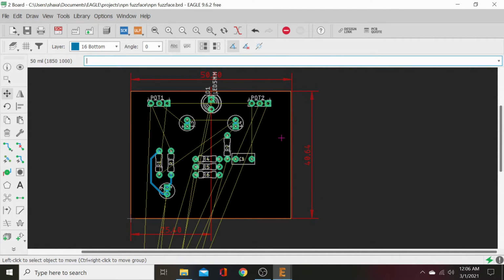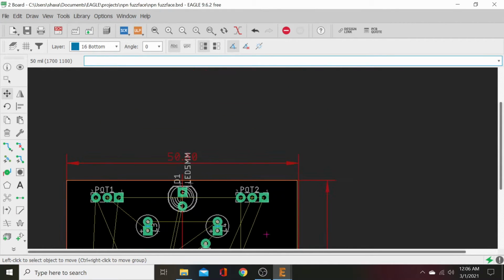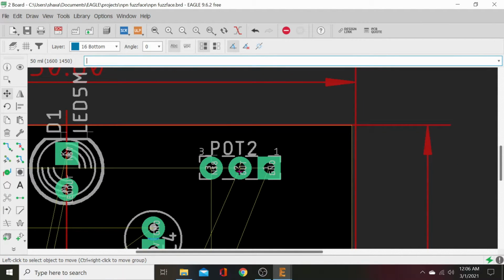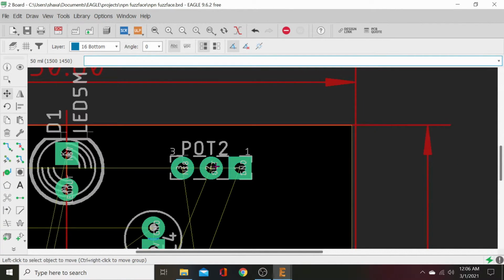Okay, pot two should be our out. Now what we will do is check our pot. Sometimes it's easy if you just put a pot right in front of you and you remember that turn to the right, the wiper's hitting the right leg. Turn to the left, the wiper's hitting the left leg. So to turn whatever's in the middle off, we want to send that to the left leg. But you've got to remember that we're looking at the back side of the pot. So this pot is correct for a volume pot going out. It's perfect.